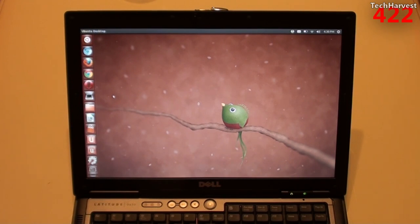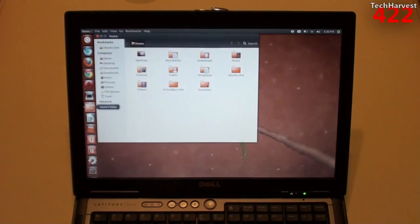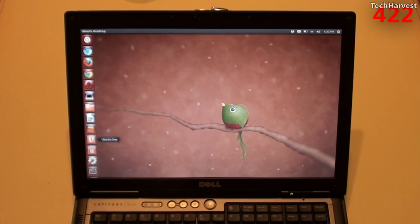So let's round out what's on my dock here. This is the home folder. I'm going to click on that and it'll bring up everything that's on my computer. Easy access. Next thing down here is Ubuntu One. That's online storage. I haven't really tried that out yet, so I really don't have much to say about that. Down here is Ubuntu One Music. You can actually purchase music from the Ubuntu store. And if you really like Ubuntu, I definitely suggest that you support Ubuntu by purchasing music through their store.